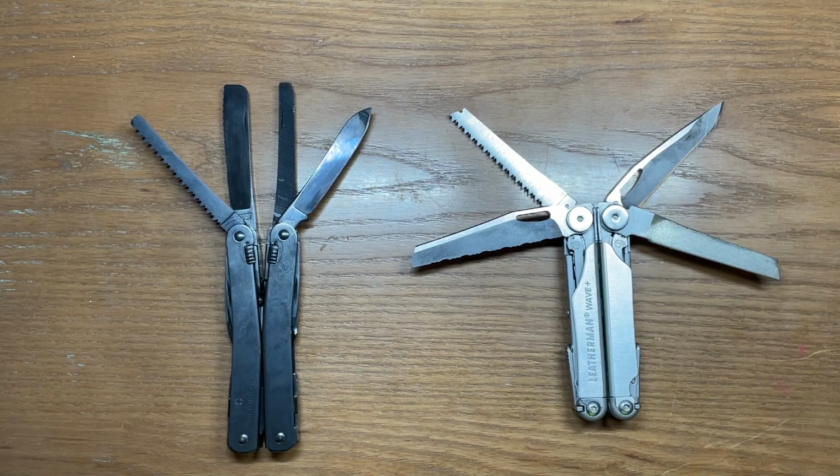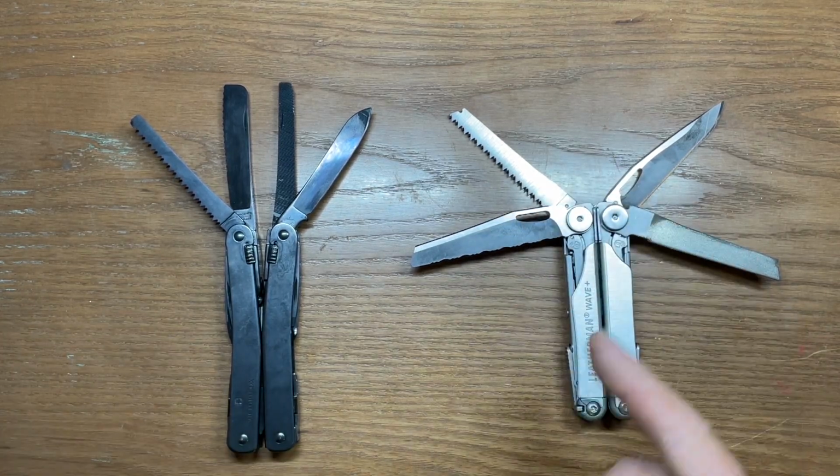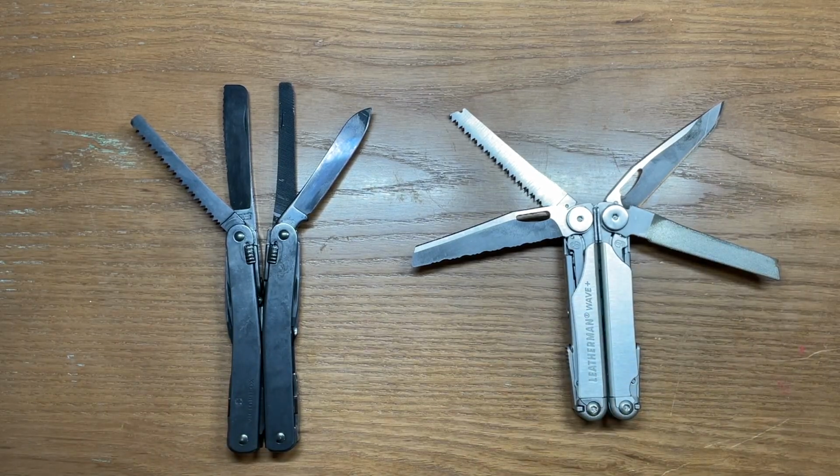Now, if you guys have opinions about this, I would certainly love to hear about them, discuss them, see what you guys think, and if you had the ability to change the Wave for the outer tools in one of those other configurations such as Victorinox has, what would be the one tool that you would drop off? That's an interesting question.